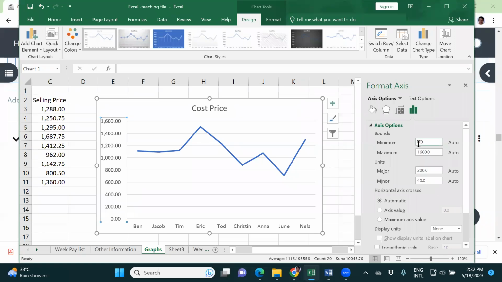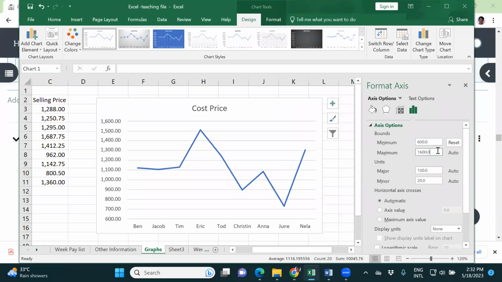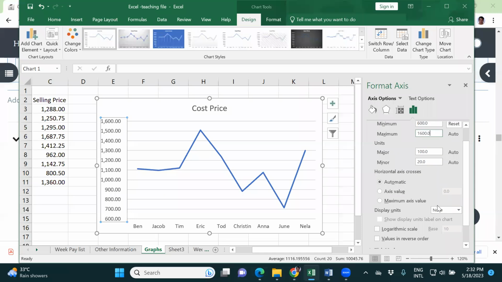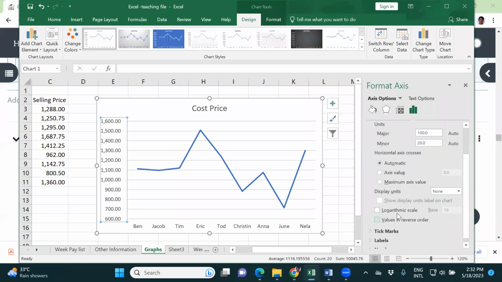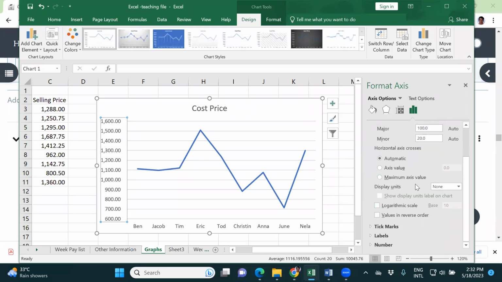I can start from 600, right? So I started it from 600 so that you can get a more detailed chart, and for all the other things, just go through and you can see what things you can do.